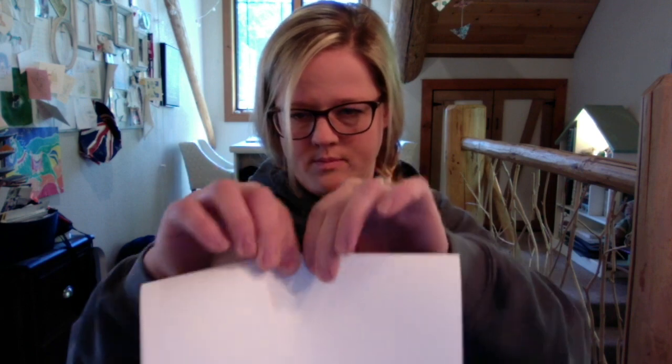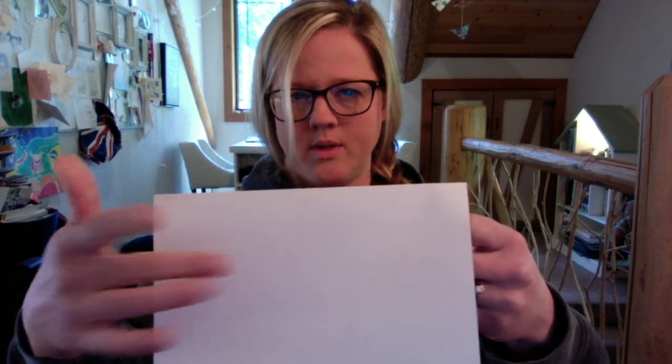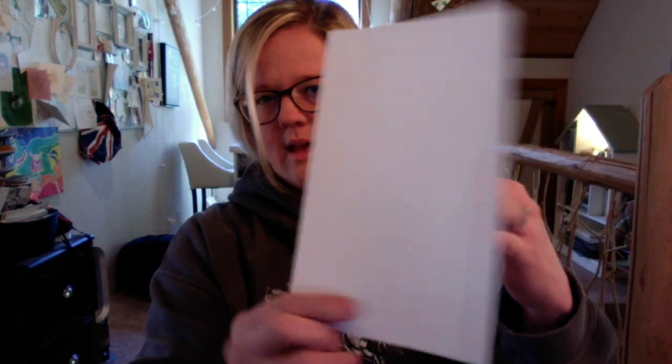This would be a great gift for maybe a grandparent, your teacher, a friend, a co-worker if you're an adult, or maybe a parent or sibling. If you're going to do it on paper, just get some printer paper or whatever you have at home — anything works — and fold it in half. You can draw on it with the flap open at the bottom, or turn it around so it opens like a card. We're going to draw an Easter bunny and a chick in an egg today.